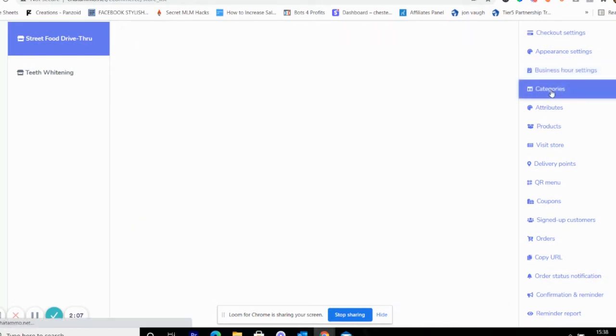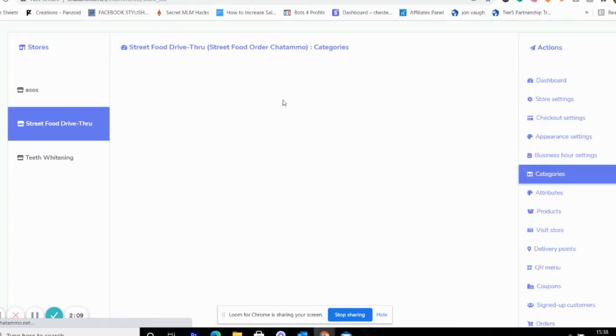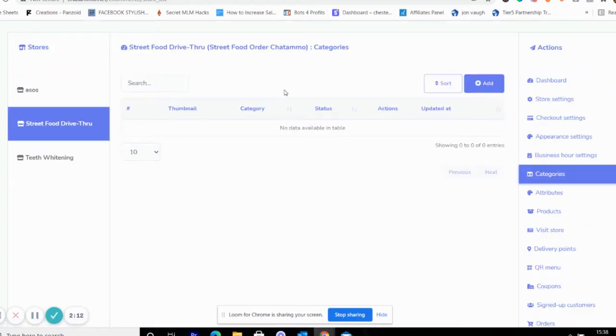Now next you've got your categories. This one obviously hasn't got a great deal of categories. This was only a small van last night. However, we do have ASOS, which has loads of categories, and it's pretty much unlimited the amount of things that you want to put in here.